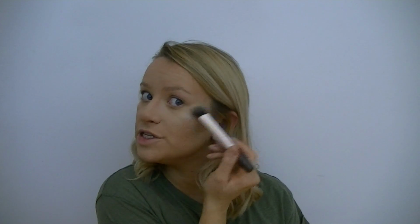Here we go. Oh wow. That's super intense and pretty. Oh my gosh. That's so pretty. I've only used this a couple of times, don't know if you can tell. I don't like to take my highlighter too close to the apples of my cheeks because I've got really enlarged pores and it just is not a good look for me. So I do tend to just focus on the tops of my cheekbones basically.